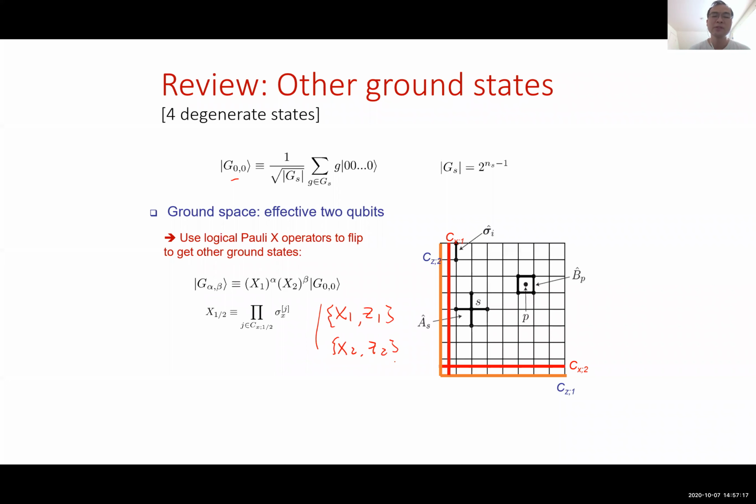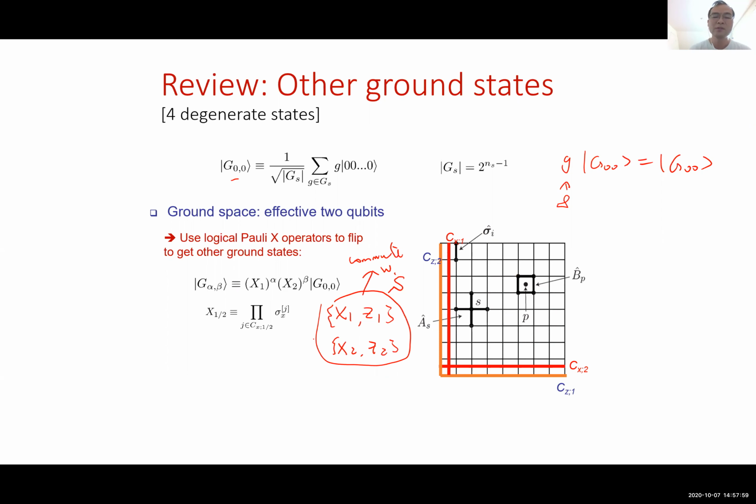The requirement is that these have to commute with the stabilizer group. Meaning that the action of any element of the stabilizer group on the vacuum is the same, right? So if you get a ground state and you apply these plaquette operators or star operators, or any combination of them, you still get the same state. Essentially, there's no effect, okay?